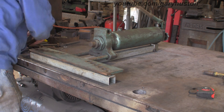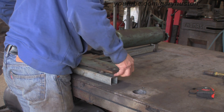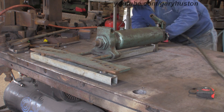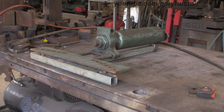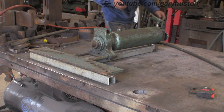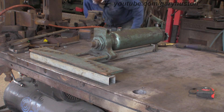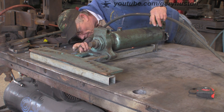Everything's solid on it — it's a bit of a monster. It will bend up to two inch; it goes from three-eighths up to two inch. Unfortunately I'm missing one former, but luckily the company's still going — they're in Germany. Hopefully I'll be able to get the one former I'm missing. Of course it's one that I use regularly — well, when I use it that's the former I'm generally going to use. Luckily a friend of mine has one I keep borrowing, but now I'm using it more often I will actually invest in one.